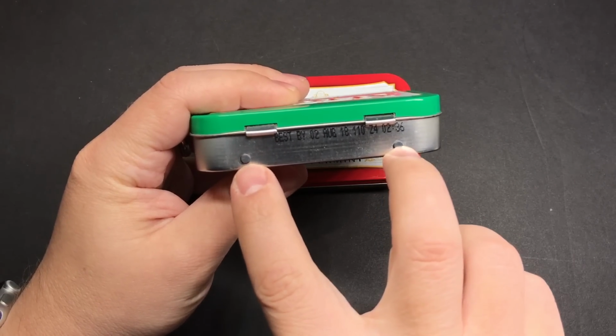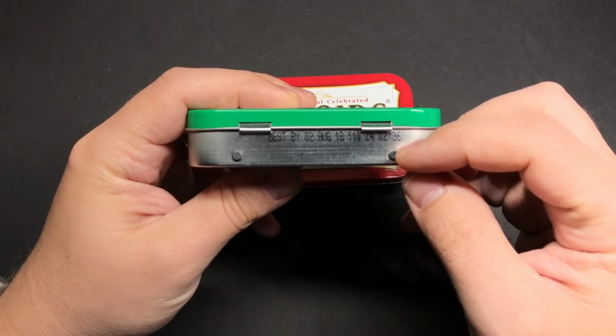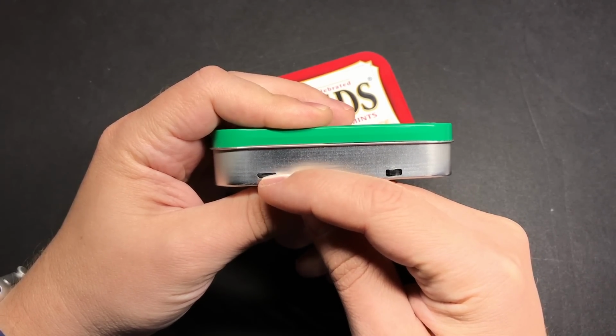So for the L and R buttons, you're going to want to drill your pilot holes 19 millimeters in from either side and 4 millimeters from the bottom. And then on the other side, the charging port is going to be 20 millimeters in from the side and about 4.3 millimeters up.